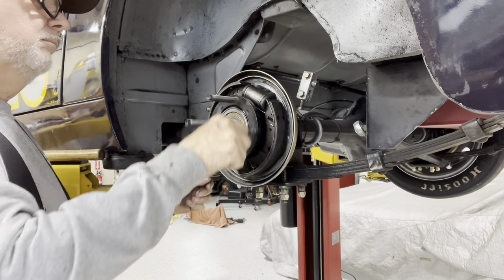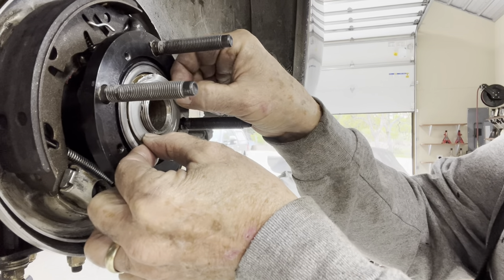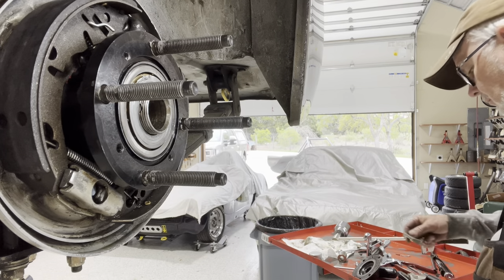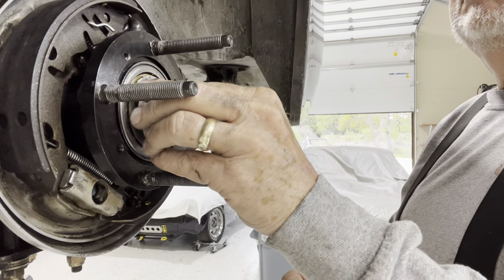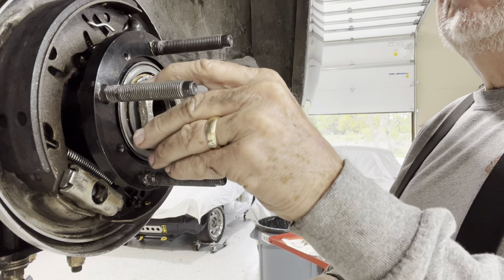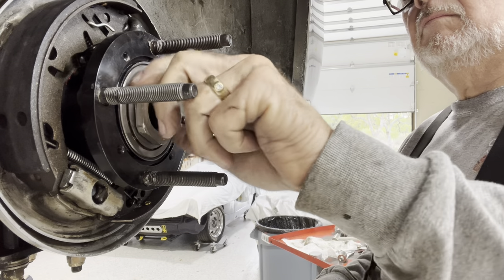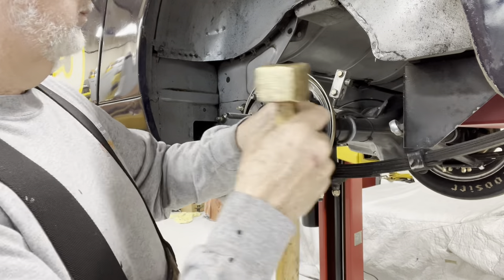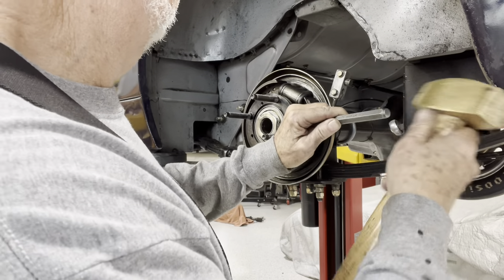The rest of the video is just putting the hub back on. I use the same driving tool for that. I'm going to go slow here — if it doesn't fit quite right it means the hub isn't fully seated. I actually went back a couple of times and hit it a few more times to make sure. You want to be sure the hub is fully seated because the speedy sleeve can interfere with seating the hub as far home as it needs to go. This is the driver's side, so it's a left-hand nut. We torque it down, then bend over the lock washer to finish up.